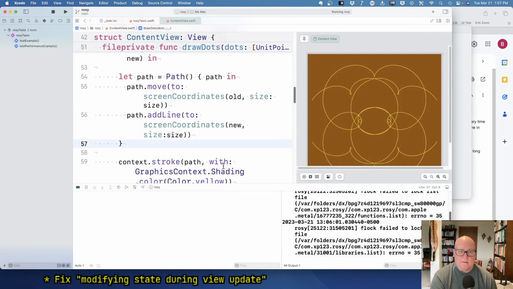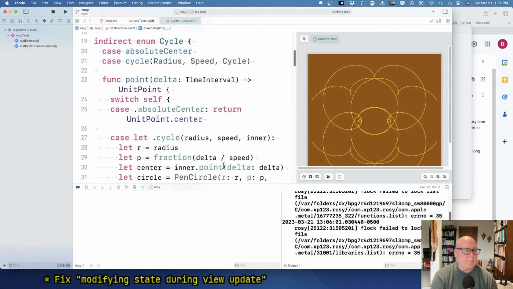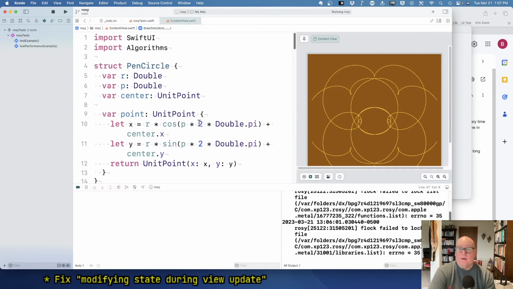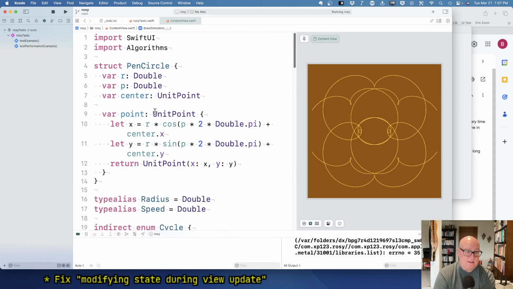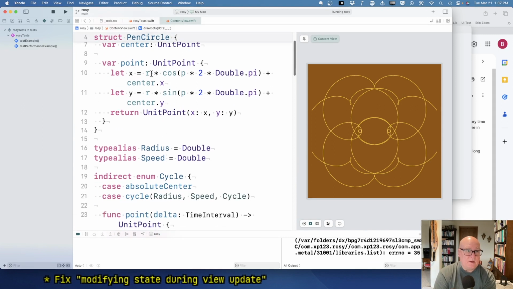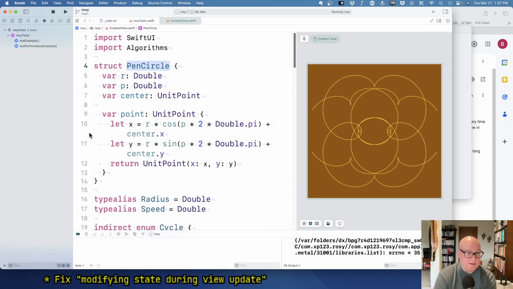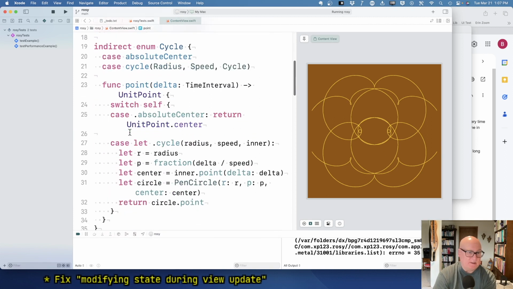All right, now, I don't know if there may be more going on, but I really wanted to focus us more on the way all this code hangs together. I don't think PenCircle is pulling its weight. It's got one method that just converts a proportion to radians, and then takes the cosine, converts polar coordinates to regular coordinates. And I probably should break this up some, but I don't know.